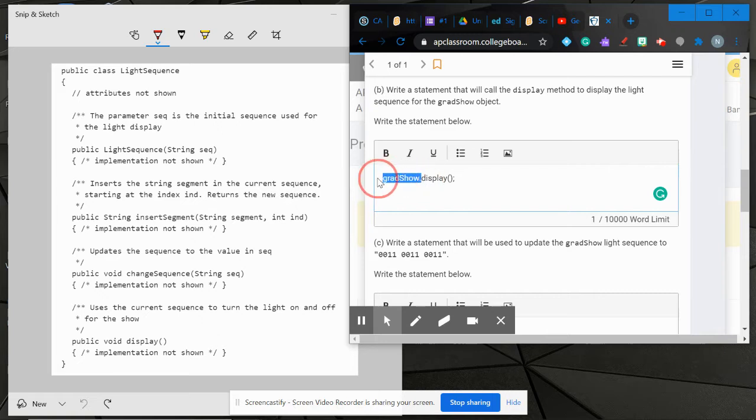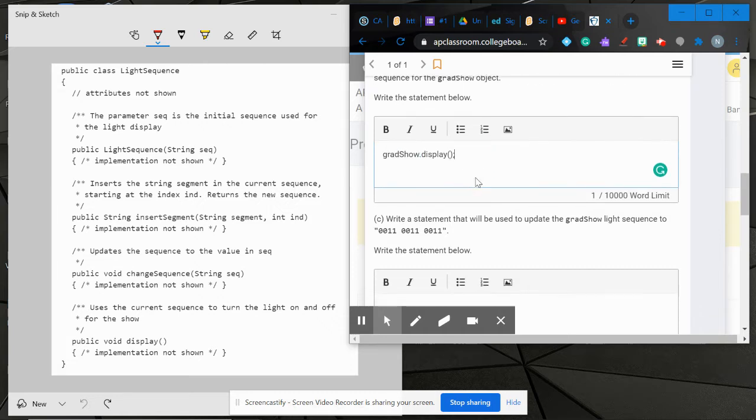And we need the grad show dot if we are working in another class where that method does not exist. So we can see that display exists in LightSequence, but we're working in the runner class or the main class, so we have to call gradShow.display so we know exactly which light sequence this is a command for.